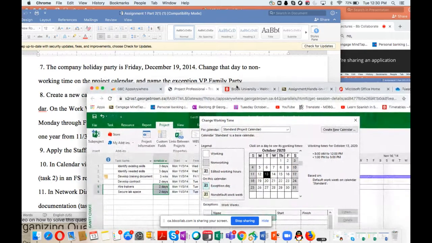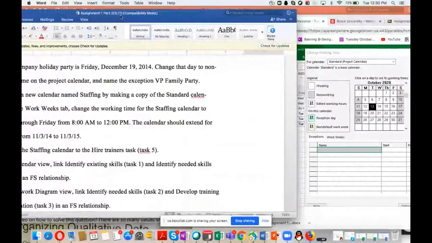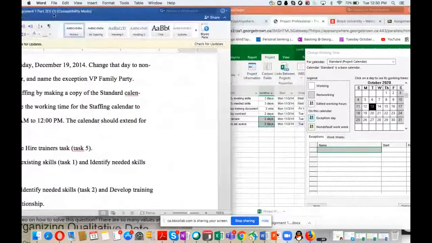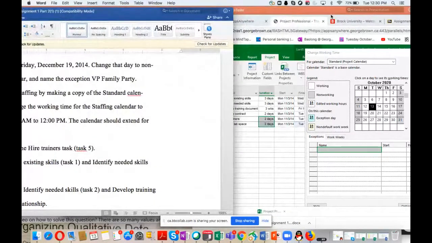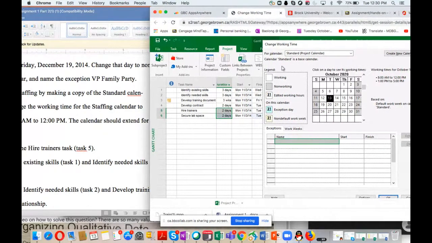Change working time. And you have this box. I have to see the description. December 19th to non-working exception. So exception is here. The name is VP Family Party.